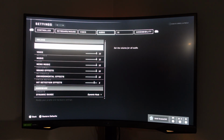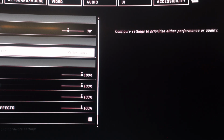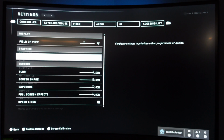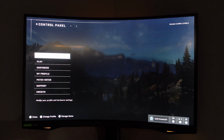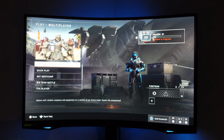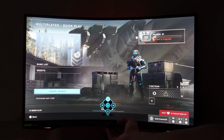Now, going through my personal settings, I know I've been getting a lot of questions about picture settings and so forth. This is my preference, and this is the best view for me, but everybody has their own opinion. One question came up about the sharpness and why I'm not using the max sharpness. For me, if I put the sharpness at max, I start to see a lot of artifacts and it's not giving me a really good picture. It may give you a sharp picture, but it's not accurate enough, and you start to see artifacts on the screen. So that's just me.